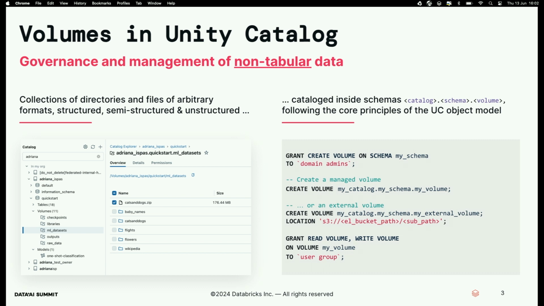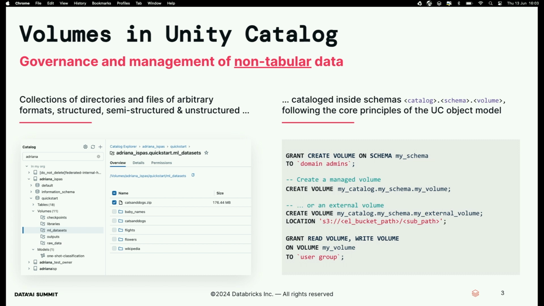Of course, since it's a dedicated object type, you can use volumes to define permissions. And you can do so using user interfaces like you see here on the screen, but you can also do that via different APIs. Here we have some examples of doing that in SQL, but of course that's not the only option. You can also use REST APIs, Terraform, you name it. Of course, it's also all supported in our SDKs. The idea is, as a person with the permission to create a volume, you can create a volume, you become the volume owner, and then can grant other users the ability to read or write files as part of these volumes.